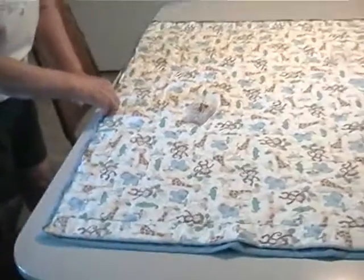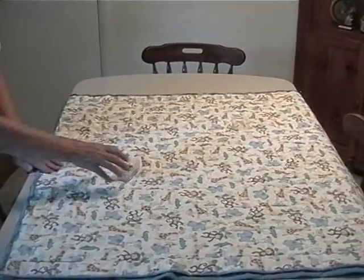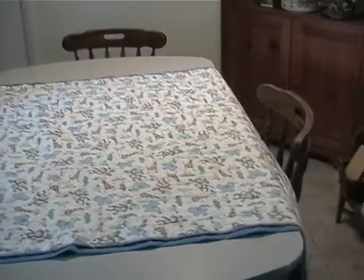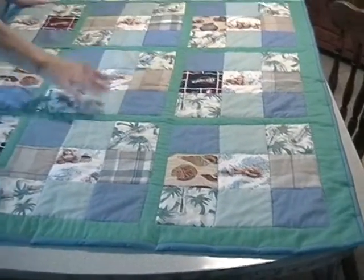So, it's time to work on Maggie's quilt. Well, here, let me turn it over since you're taking pictures. We'll turn it over so you can see. This is not really the good side, although I think it's cute. It's cute, yeah. Could be better than the real side. Well, okay. No, I really like the other side. Alrighty. And so, this is the top, and then that's the bottom.